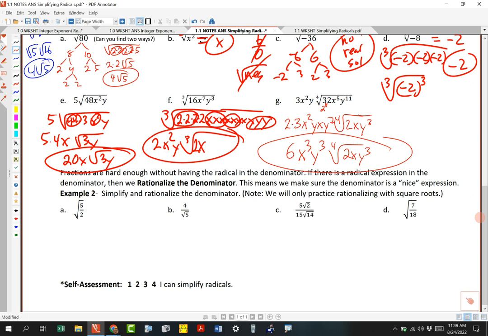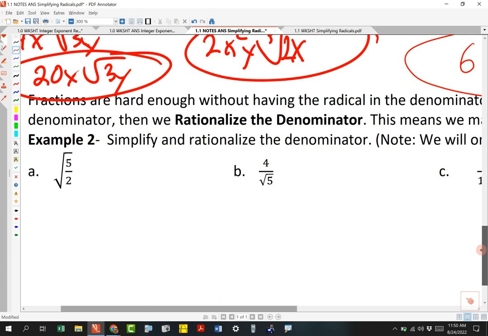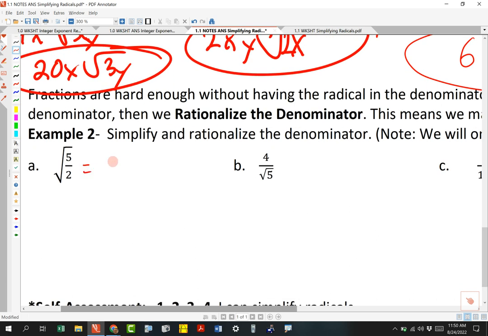Fractions are hard enough. Things with denominators are hard enough without making them have ugly numbers in the denominator. So when we say rationalize the denominator, what we mean is make the denominator a nice number. Okay? Not something ugly that goes on forever decimal-wise or something like that. So that's what we're talking about. So here's the rule. Okay, it is not okay to have a fraction underneath the radical, so this is what we do. And this might stretch some thinking a little bit, so be ready.